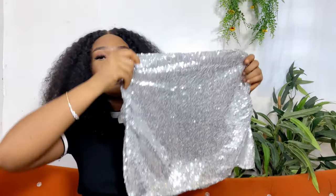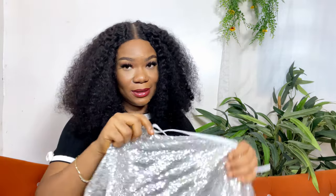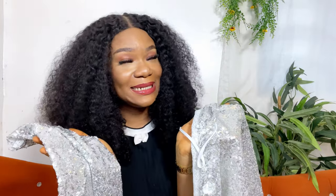I wore it to the beach party, but I actually had to cinch the waist so that it can size my waist area, and then the remaining material I used to make a top. So we're gonna have sequin top, sequin. It's like a two-piece now. I actually made this, my design. So we're styling this with our Primark black sandals. It goes, and we're styling it with this bag.